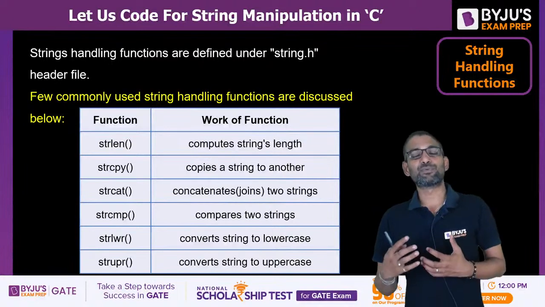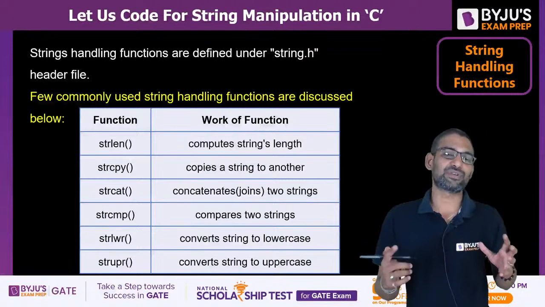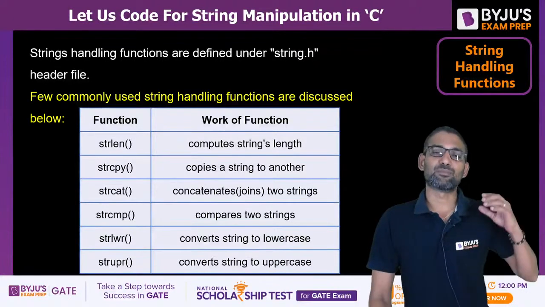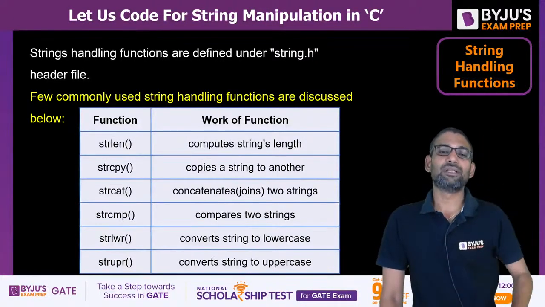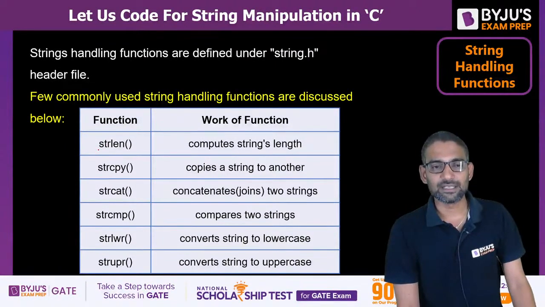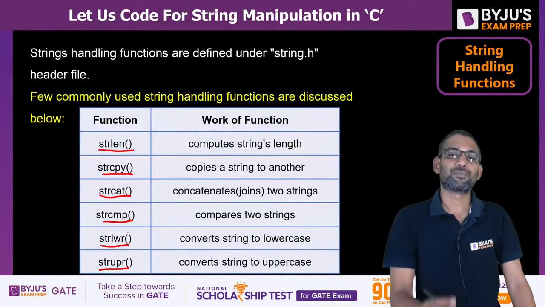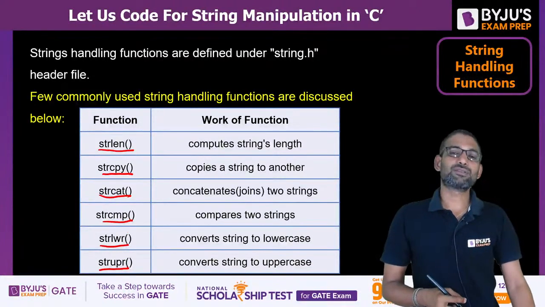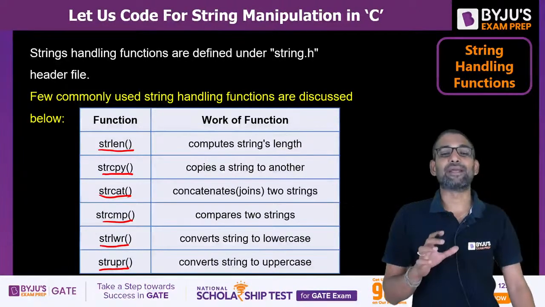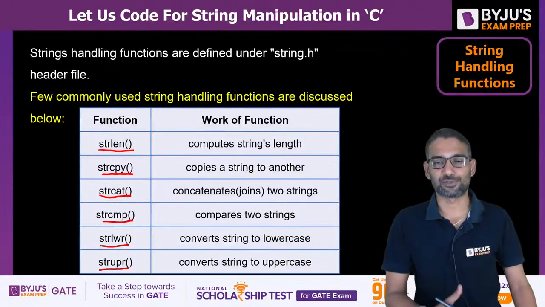Now, along with gets and puts, there are some other string handling functions. You see, there are many string handling functions. Among them, some popular, commonly used ones are, as you can see here, strlen, strcpy, strcat, strcmp, strlwr, strupr. All the string handling functions are very easy to identify because they start with str. Str means it's a string function.